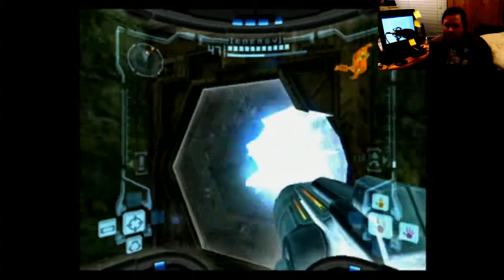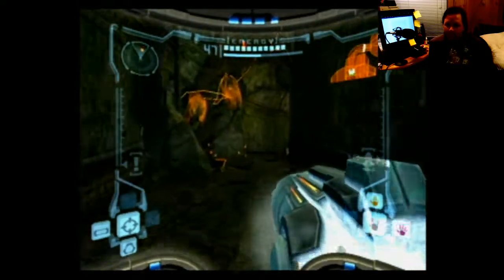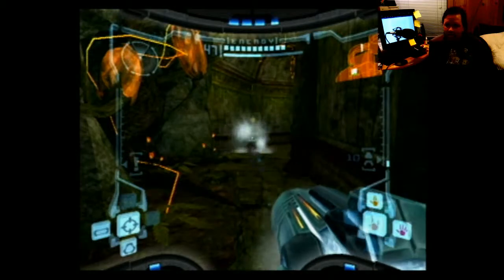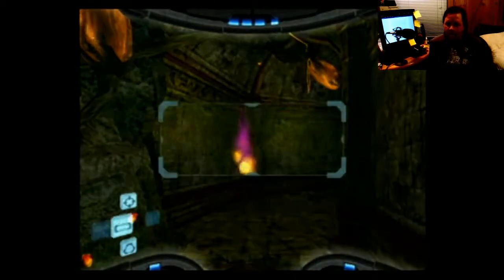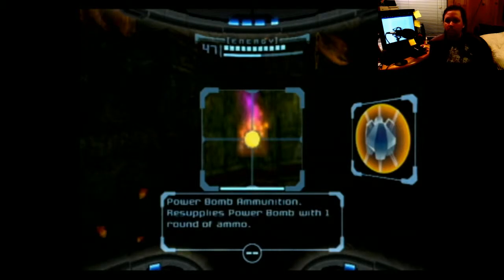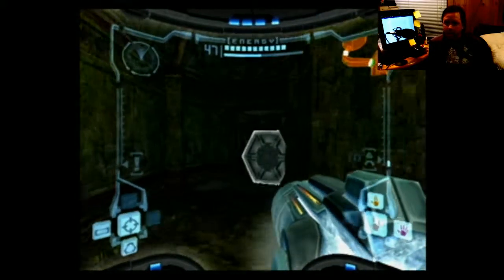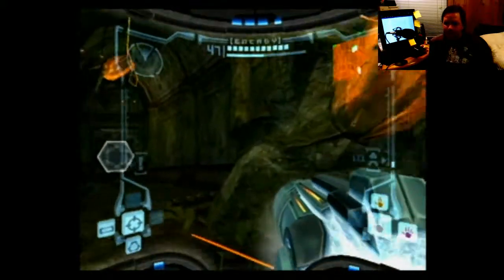I guess let's go back to Chozo Ruins then, because we need power bombs, guys. There's one. Okay, let's scan this room. Power bomb ammunition. Resupplies power bomb with one round of ammo. Gives you one.